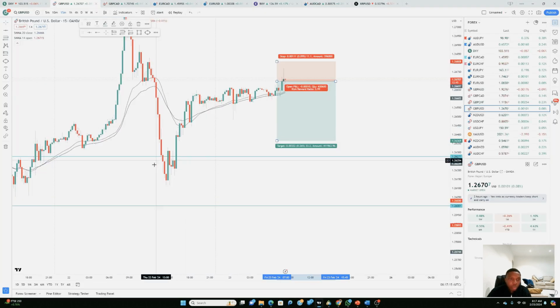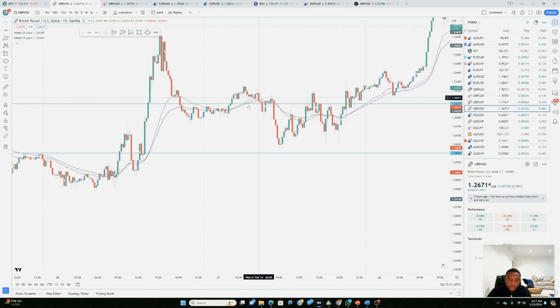An example is this one. I took a sell from here, I think somewhere around here, and exited here. The reason why we took this sell was that the daily time frame moving average was around here, so we thought it was going to swing back down, and immediately it failed to break this level here. Not necessarily because there is a support here, but if you look back on the 4-hour time frame, you see that the 4-hour time frame moving average was here, so it couldn't break that. So we knew that it might go up, so we exited.